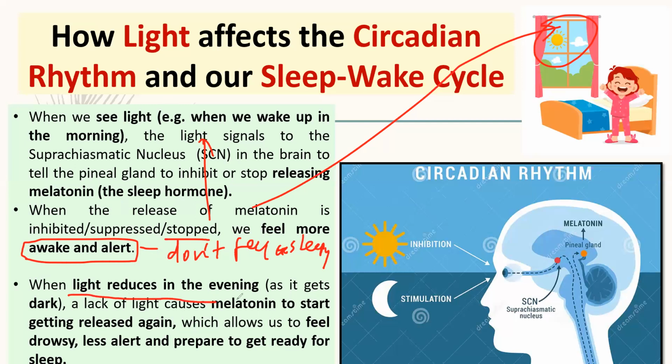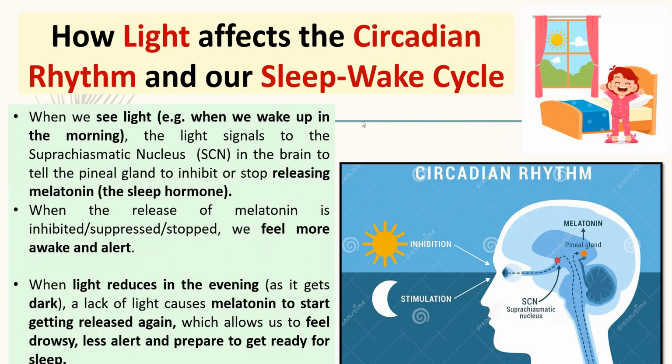Okay, now when light reduces in the evening and it starts to get dark, this causes melatonin to start getting released. So remember, when it's dark, the melatonin release goes up. Okay, when it's light outside, like when we see the sun in the morning, melatonin is reduced. Okay, light means melatonin is reduced. When it's dark, melatonin goes up. And this is why a lot of people who have insomnia are told to draw their curtains in the evening, to close everything, to make sure it's a nice dark environment. Because if you've got too much light in your house when it's after dark or when it's time to go to sleep, that's going to continue to force you to stay awake, because melatonin does not get released unless it's pretty dark outside. Okay, so that's the basic idea there.